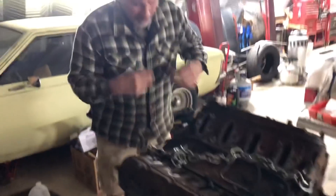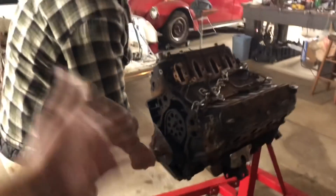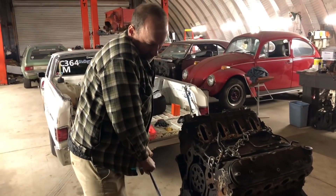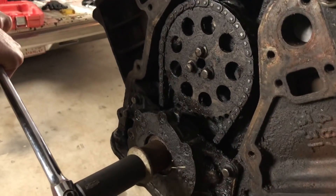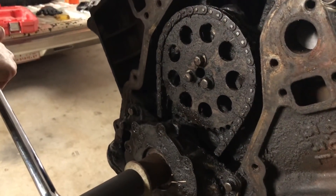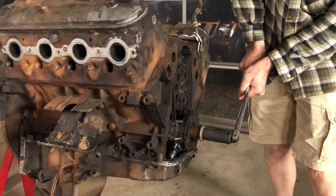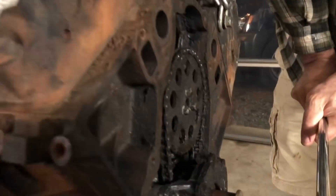I was about ready to give up for the night, but my dad said now that you've tightened it that far trying to rotate it clockwise, maybe you can actually rotate it counterclockwise. And he might be on to something — the crank moved. It spun just a little bit, the cam moved a little too. Let's go back the other way. So it does move, just very, very little. There the crank moved — it definitely moved.